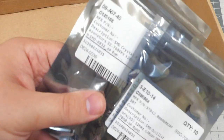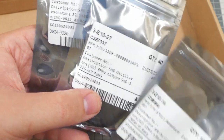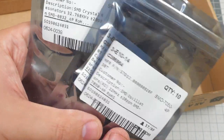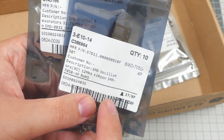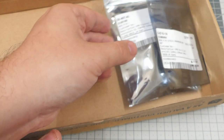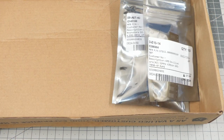In case I make my own PCBs for the test, I asked for some oscillators, both low-speed and high-speed oscillators. I noticed that I messed up the quantities in the ordering process, but oh well, there are enough of each of these for my testing. You can find links to all of these products in the video's description.